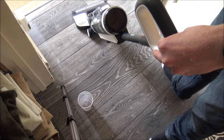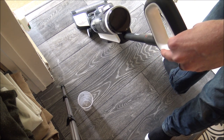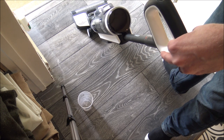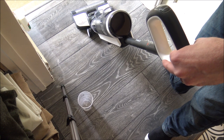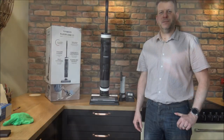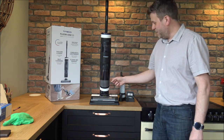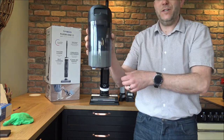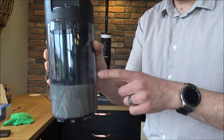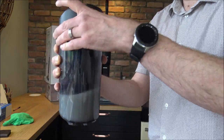So I think what I'll do now is I'll try three demonstrations. There is actually quite a bit of hair around the roller brush. I can see that from where I'm vacuuming it up. I'll just show you how the self-cleaning mode works. So now that I've done a bit of a cleaning of the floors, as you can see at the bottom here, I'll just take this off. And there is a lot of dirty water with the amount of water I've got in here, so it's almost up to the maximum line where I'd need to empty it.